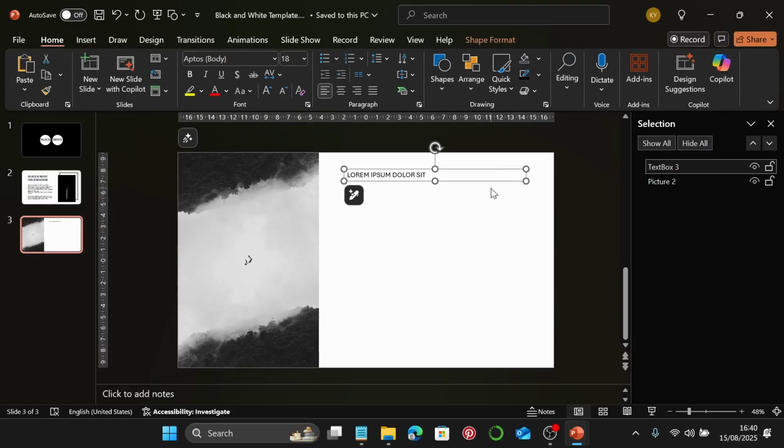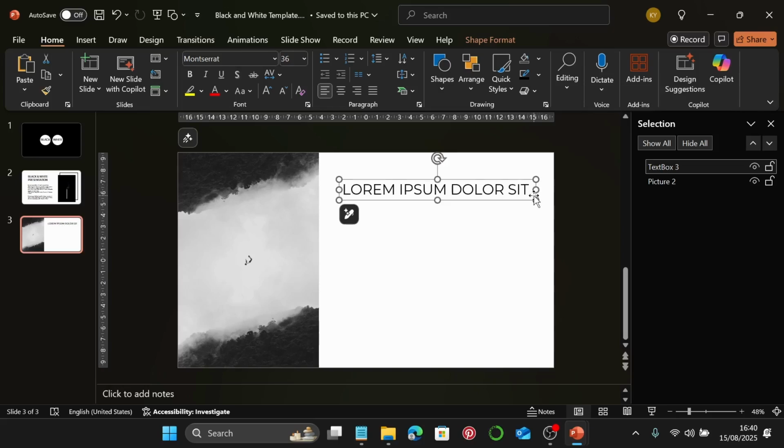The size for this is going to be 36. The font is going to be Montserrat, and size is going to be 36. I'm just going to extend it so that it will all fit. Like, let's say, let's have it here. Probably we'll move it around.